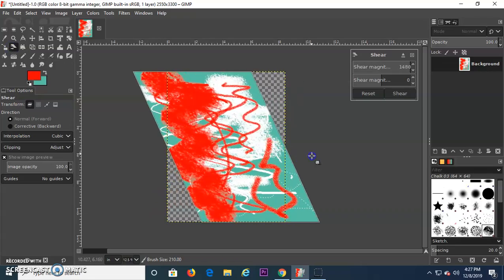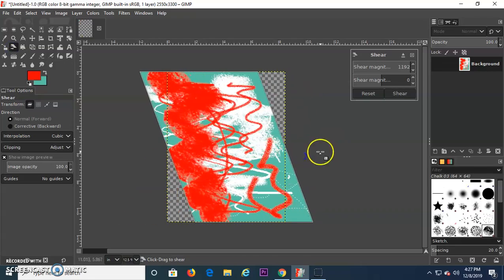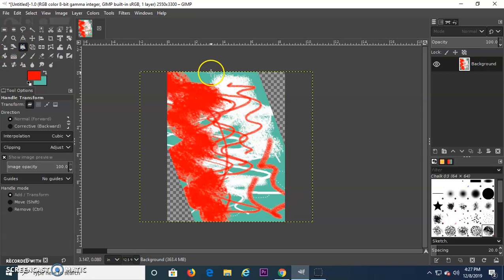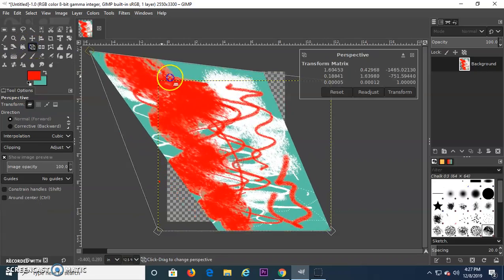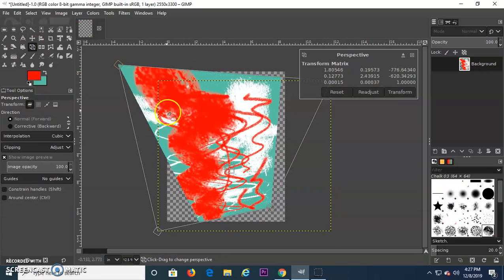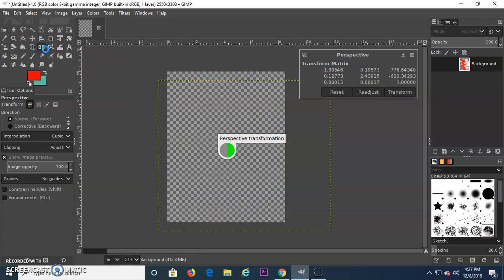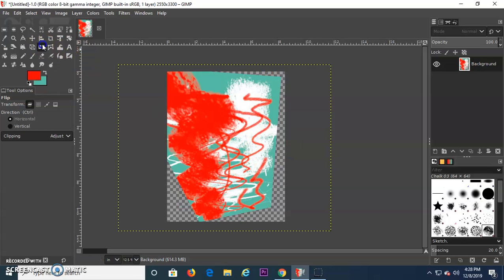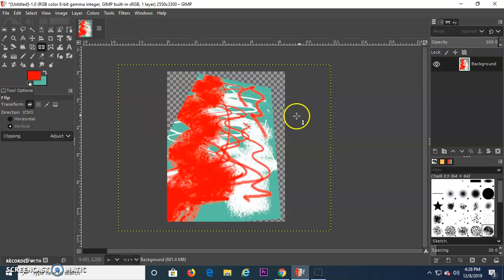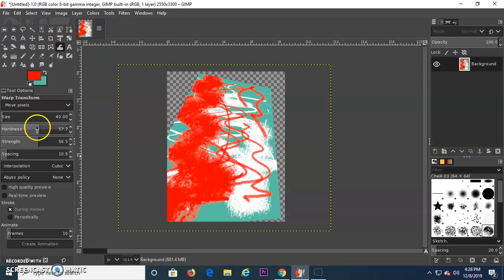Now it's important that we try some of these other tools. So I'm going to use that shear tool, and now I'm going to use this perspective, three-dimensional tool. You can see that it tips it around in 3D space. I'm going to use this flip tool, and if you see in the tool options, I can change it. I can flip it horizontally. Warp transform, smudging and smearing things around.